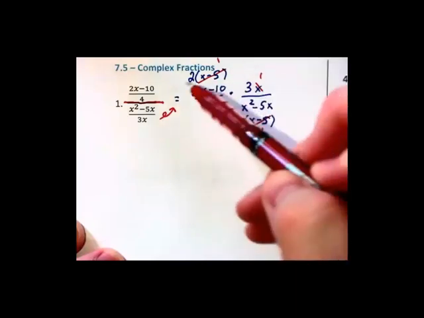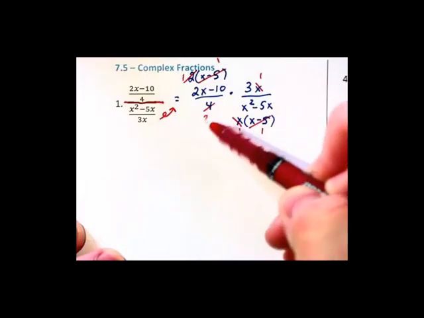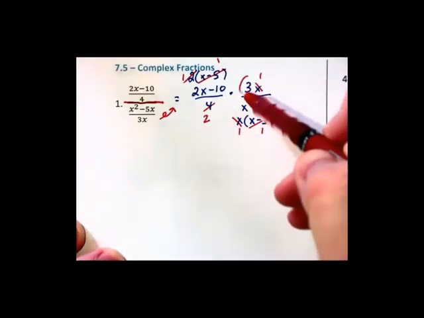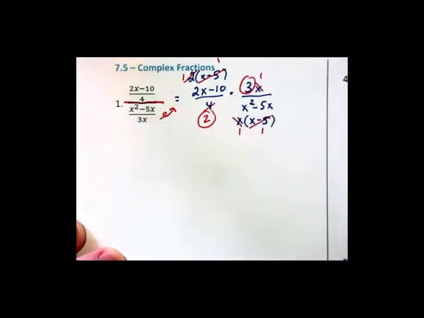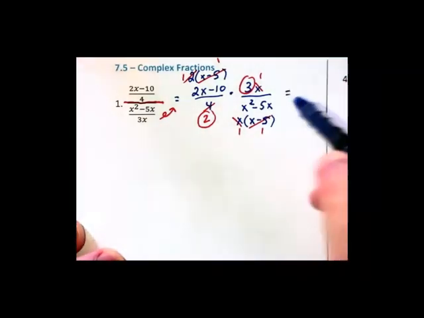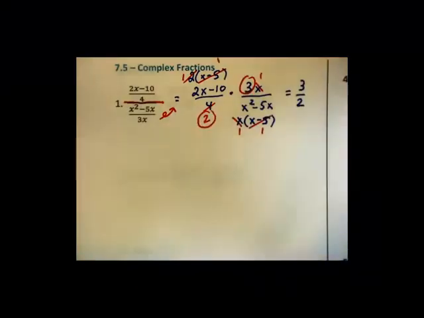Finally, in the first fraction, the 2/4 will reduce to 1/2. Now be careful to look for everything that is actually still there, and it appears to me that our answer is 3/2. Okay, now that's when you have a fraction divided by a fraction.